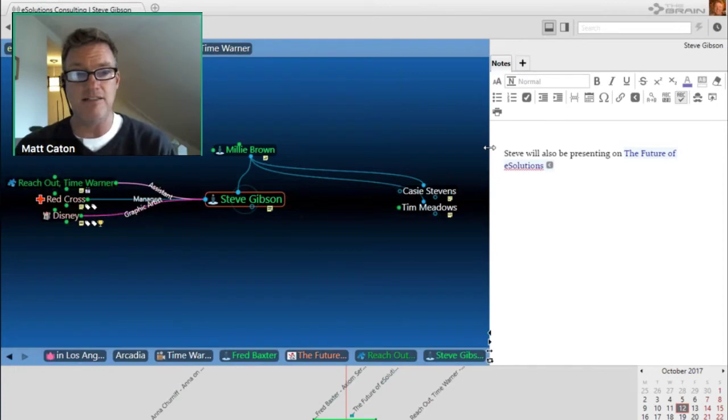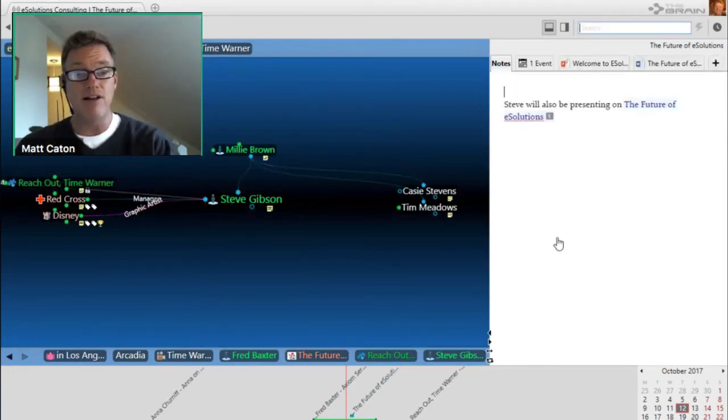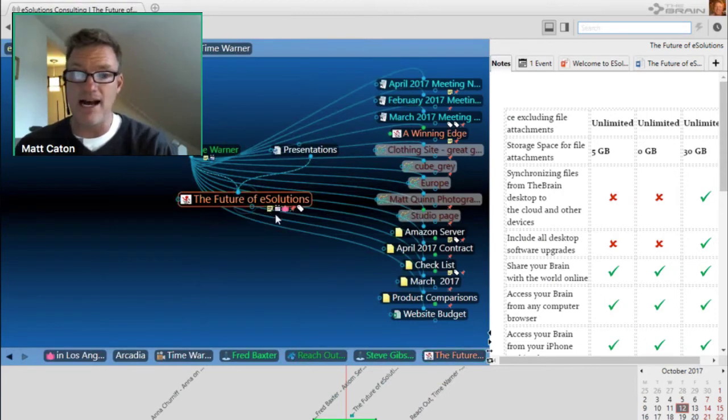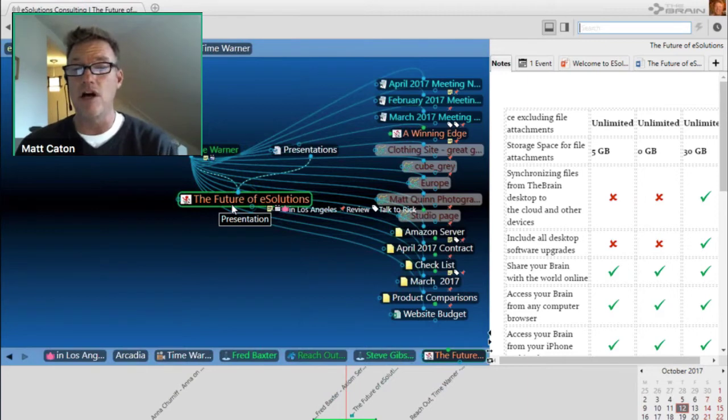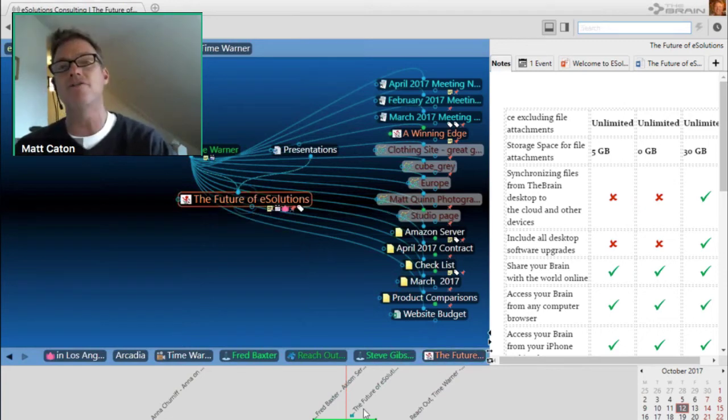So the future of eSolutions, and then I can click the future of eSolutions, go right to that thought, and I can see once again with the icon that there's an event associated with the future of eSolutions. So a couple of different ways that you can do that. Obviously, I could create another event right on top of the future of eSolutions.